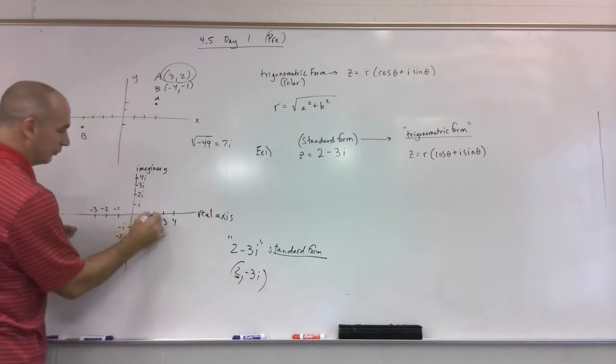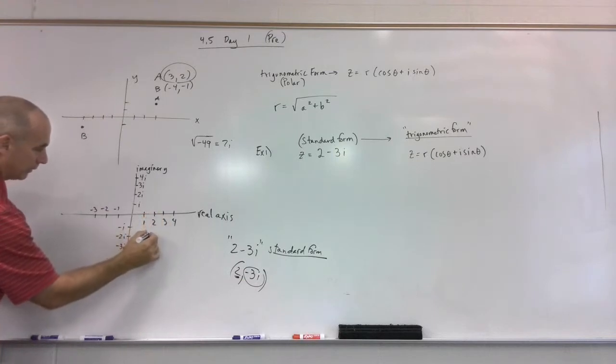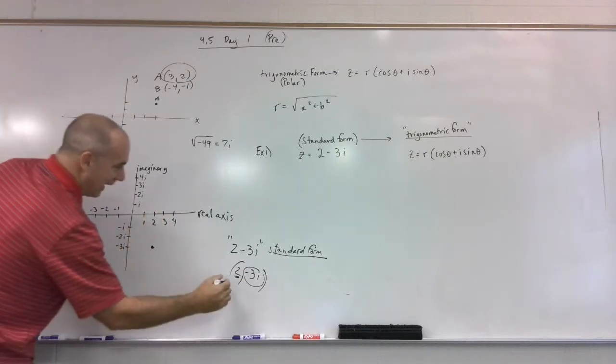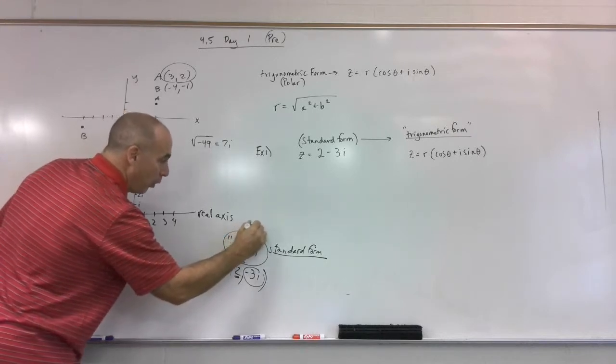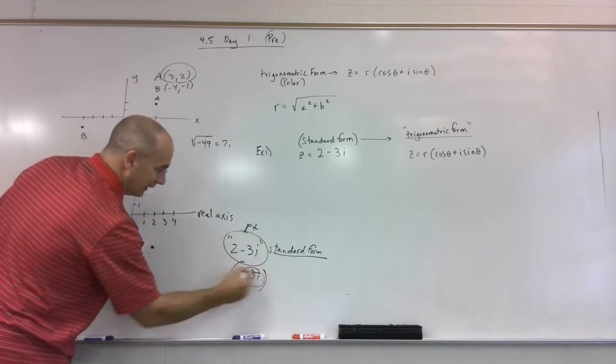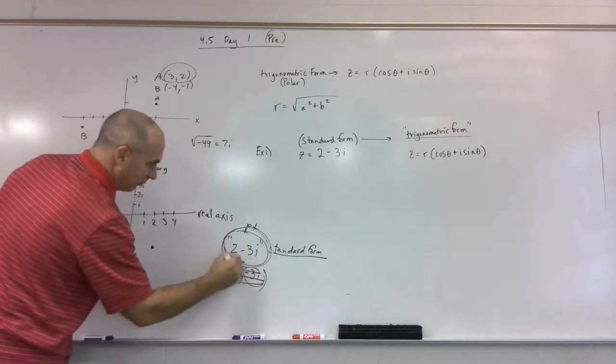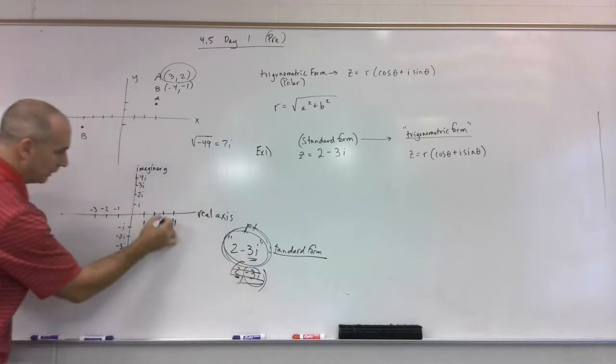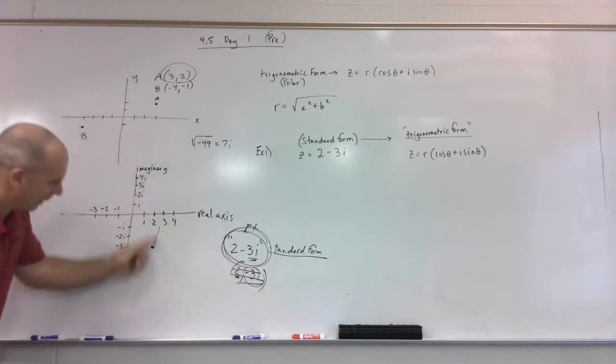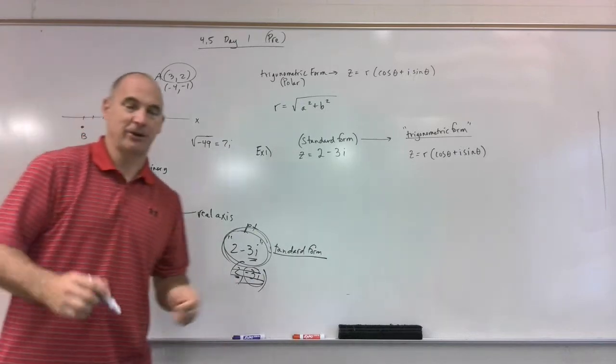What this means is for me to take it from the world of the known to the unknown or vice versa. Think of this as 2 comma negative 3i. And think of it like you were thinking of this. So here's your axis. You would just go 2 to the right. And then you'd go down 3i. So 1, 2, 3. And that's where this, now get ready for this, point is. See, technically you don't have to go here. You just look at this and you go, oh, that means 2 to the right on the real axis, down 3 on the imaginary axis. I'm sorry, I didn't go straight down, but there we go. That corrects a lot of mistakes there.